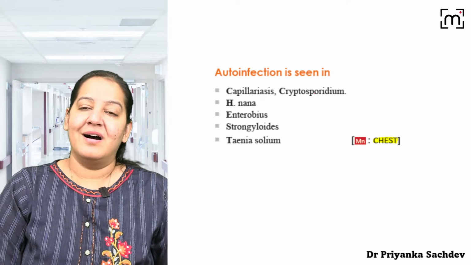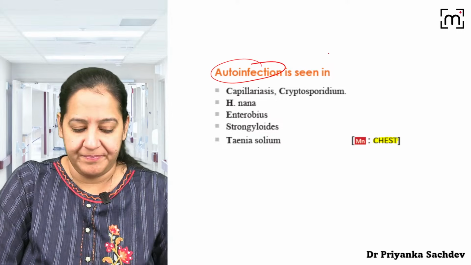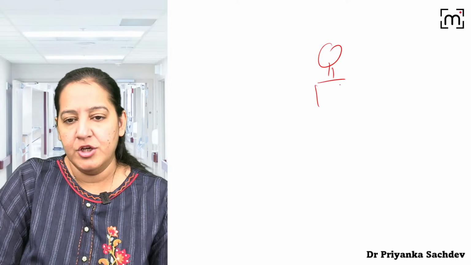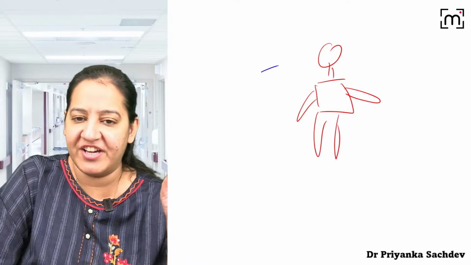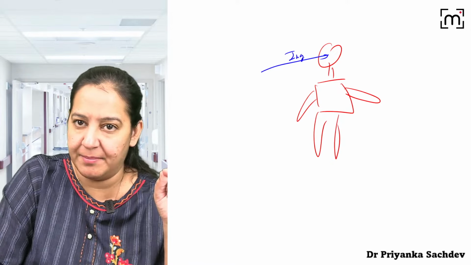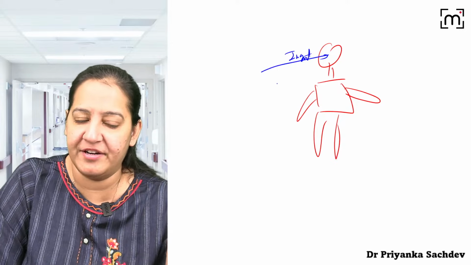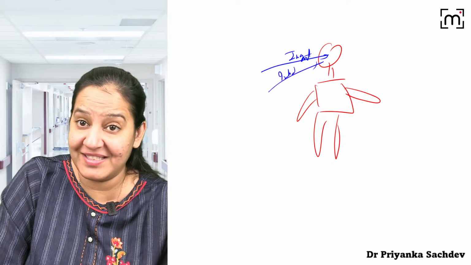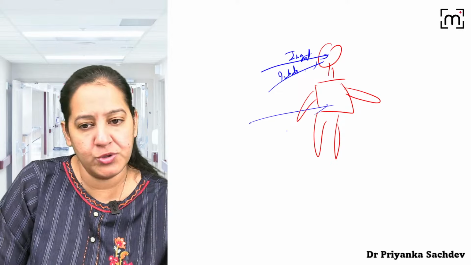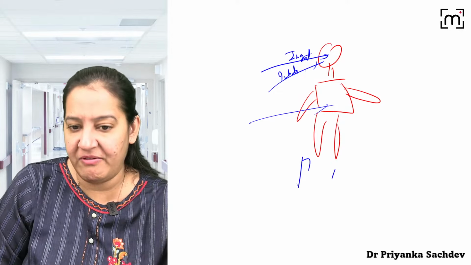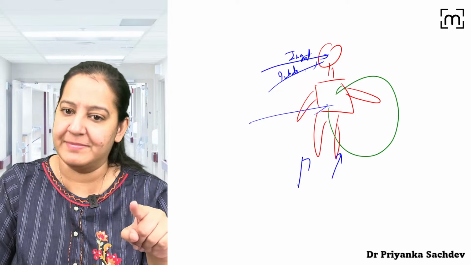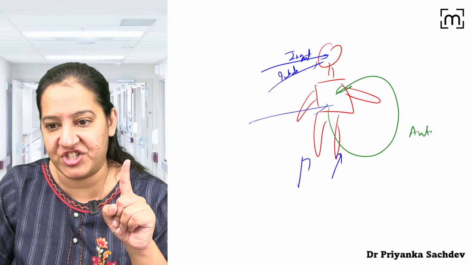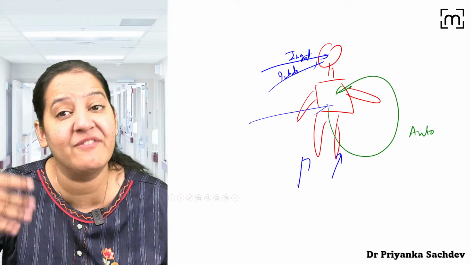Come on. Do you know what is autoinfection? So this is a human. Human gets infection from various sources. Either the human gets infection by ingestion, the contaminated food and water, or by inhalation from the air, dust particles, or through the sexual route, or through skin by walking barefoot, or sometimes the human gets infection from themselves. It is known as auto-infection, right? The source of infection is himself or herself.